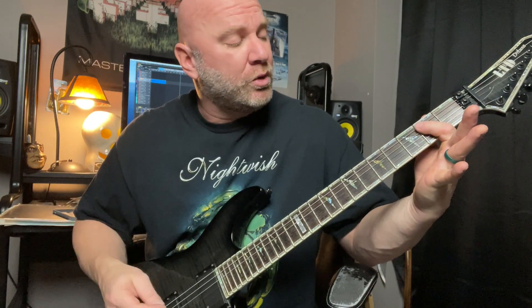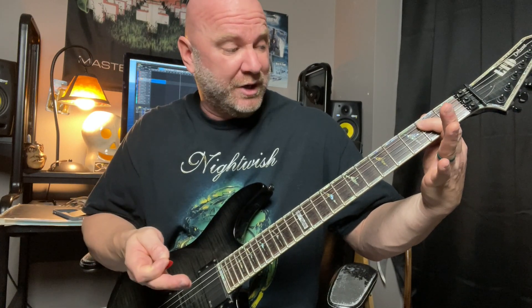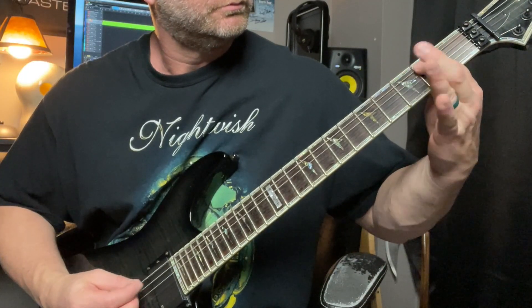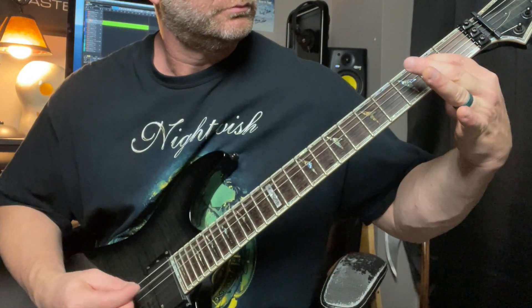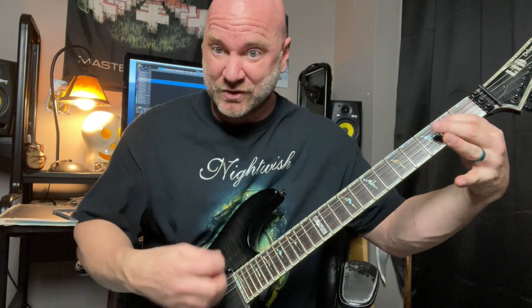So let's break that first part down. I'm playing the power chord first, and we are in standard tuning. I'm playing that E power chord first, and what I'm doing is basically going back and forth between those two notes in that power chord — the open E and then the second fret of the A string — but then I'm also using the third fret of that A string as well. That's a concept you can carry throughout any riffs you're writing, and it doesn't always have to be on the open string. You could go back and forth between those two notes of a power chord and maybe move that second note around a little bit, going from the second to the third fret.